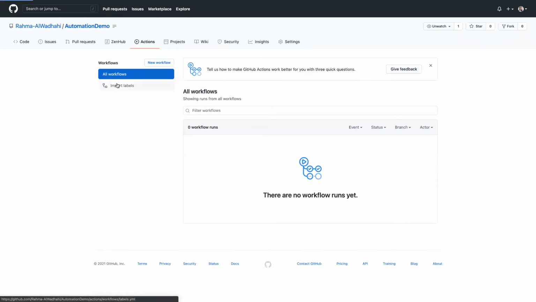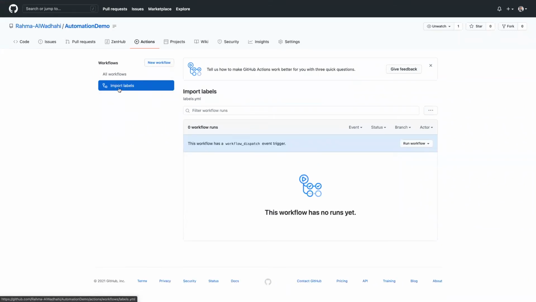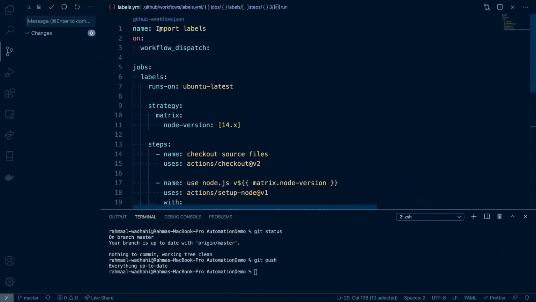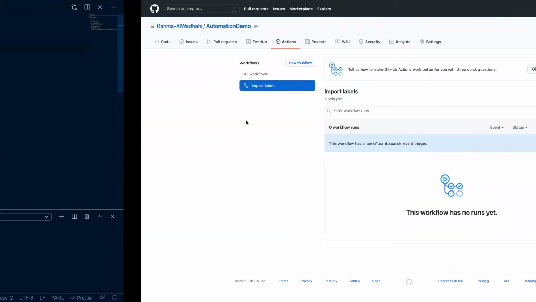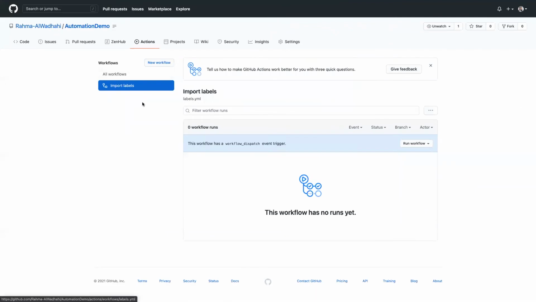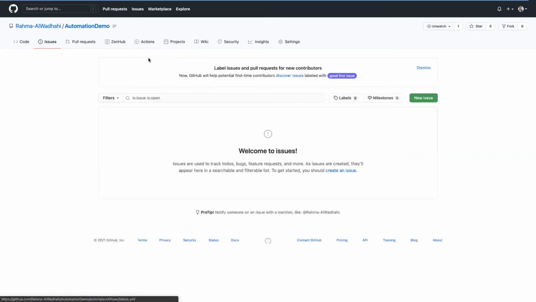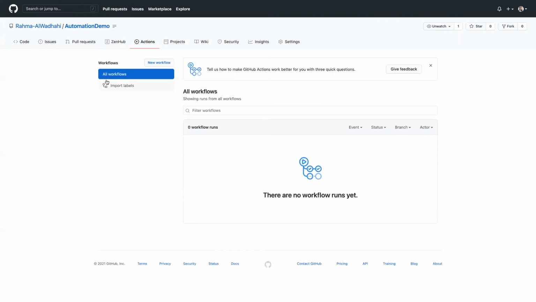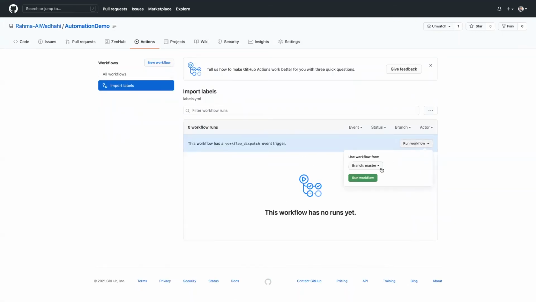Now we have the action which is called import labels, the same as this name here. And before I run the workflow, I need to check we have 9 labels. And now when I run the workflow, we are running it on master.